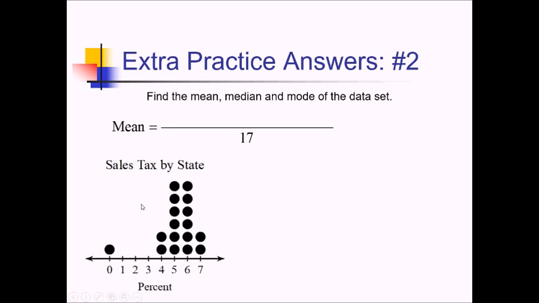And now let's see what we're actually adding together here. So this 0 is just 0. And then to that, we're going to add 2 of these 4s, so 2 times 4 for short. And then we've got, let's see here, 6 of these 5s, so 6 times 5. And then we have 6 of these 6s, so plus 6 times 6. And then we have 2 of these 7s, so 2 times 7.